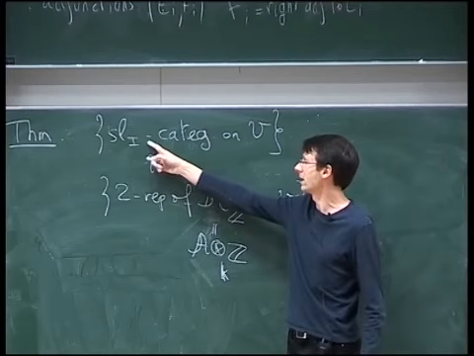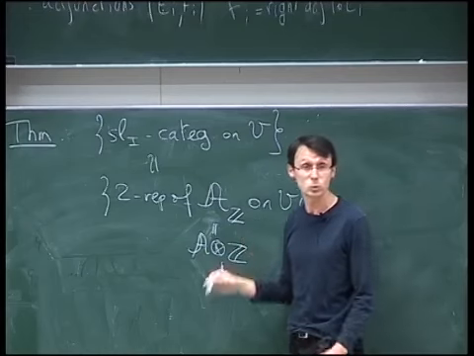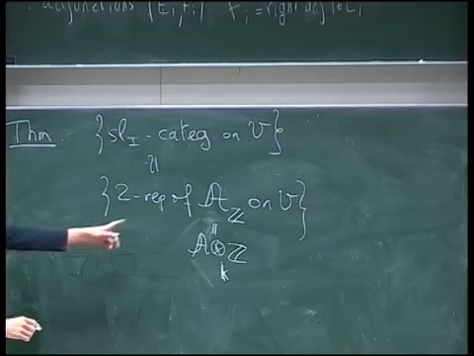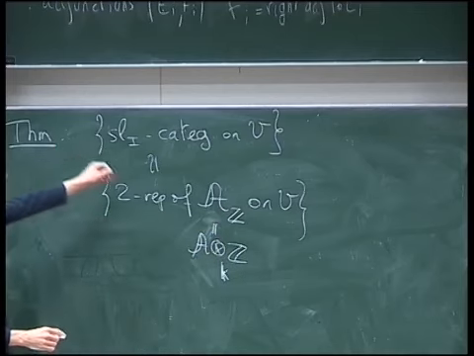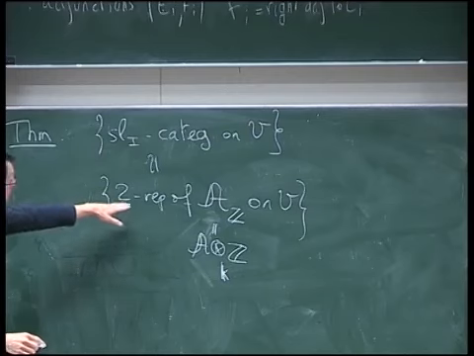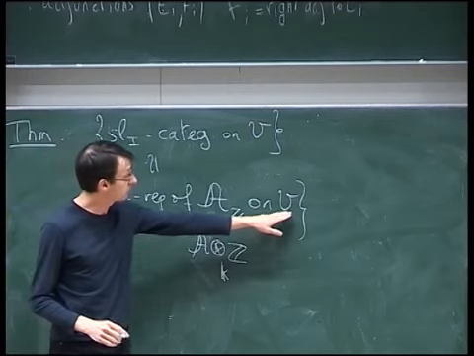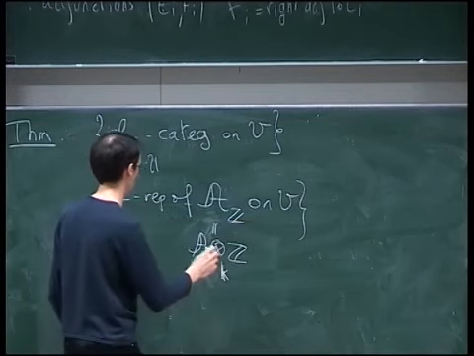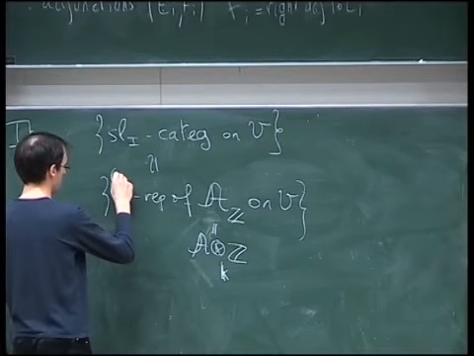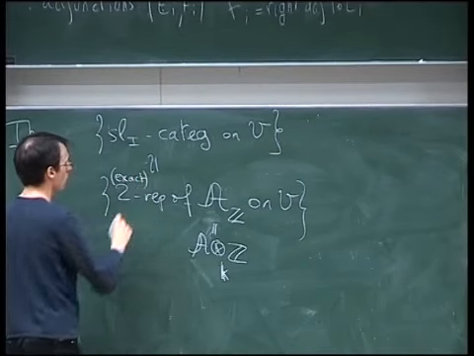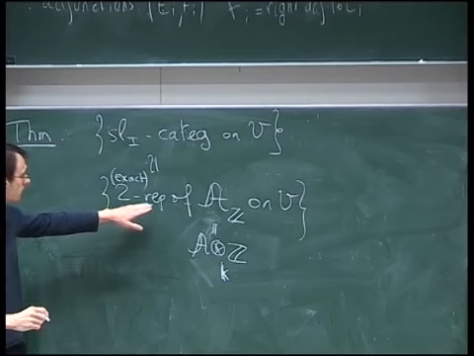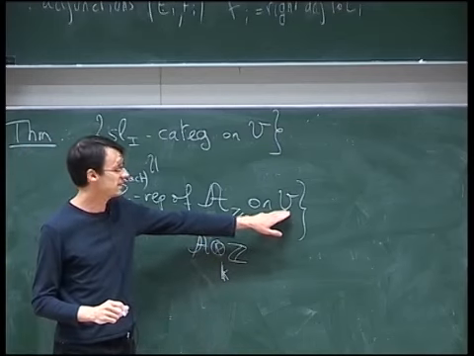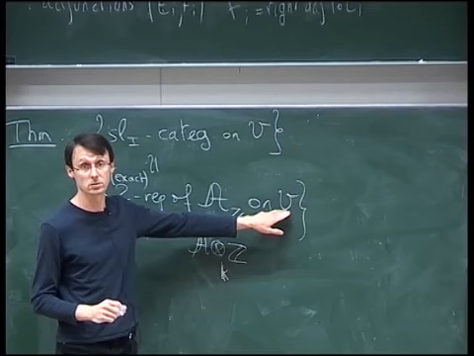On the other hand, I can look at SL_I categorifications, and the two notions are equivalent. Here you have to be a little careful, because I want a 2-representation on V viewed not just as an additive category, but viewed as an abelian category. So I should say exact, maybe. I want the E_i and the F_i to induce exact functors from V to V, not just linear functors.